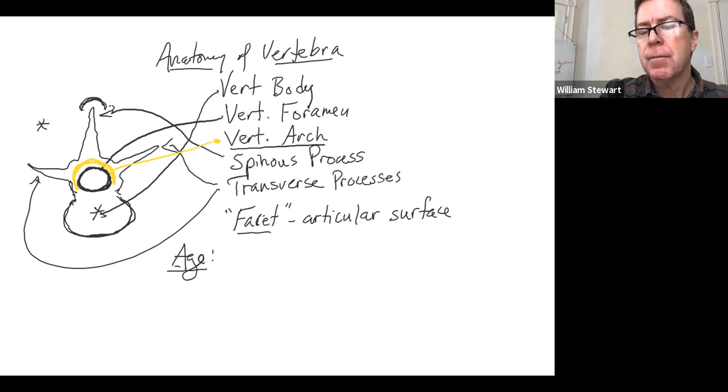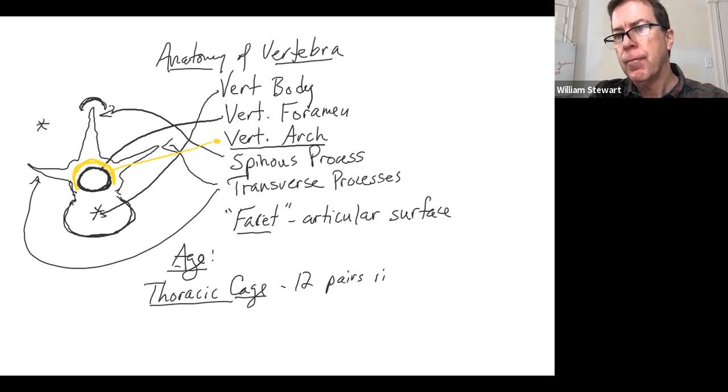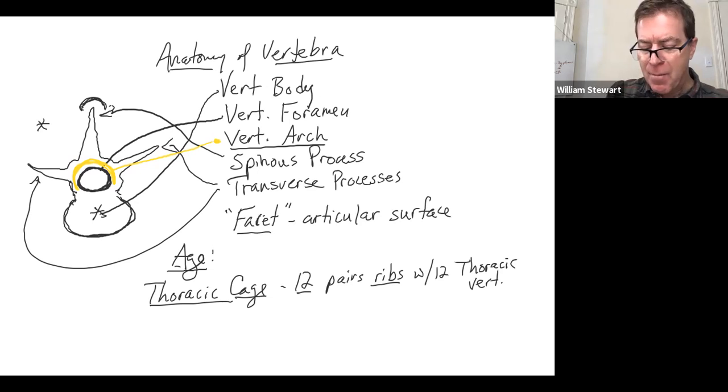All right, let's say something about the thoracic cage. That just means, think rib cage, okay? There are 12 pairs of ribs. I'm not going to get all hung up on ribs, okay? These 12 ribs articulate with the 12 thoracic vertebrae. So we've got 12 pairs. You know what a pair means? One on the left, one on the right. So there are 24 total ribs in the human body. Keep that in mind.